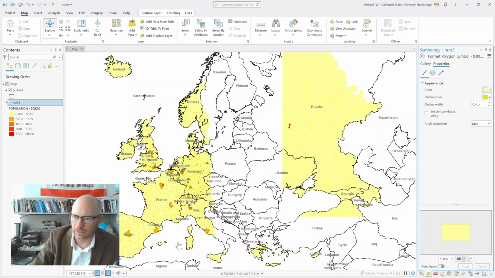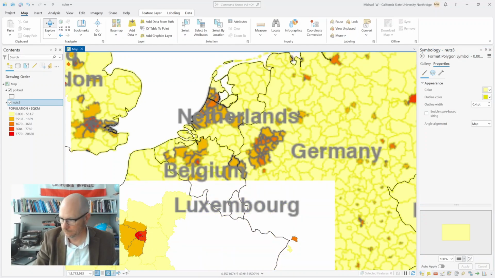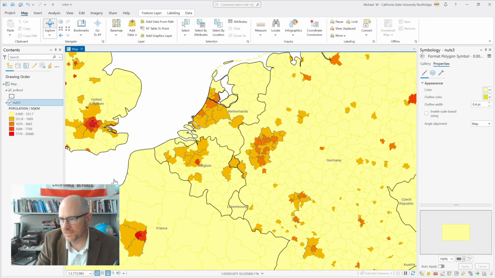I don't know what it looks like on the display for you, but I can see these little things. But really, I kind of look at it as this first value, it's background noise. It's not what I care about, right? In fact, I'm going to zoom in to one of these areas where we've got some significant density.